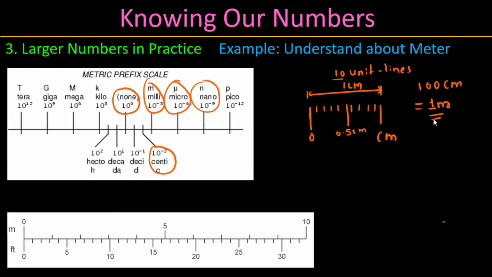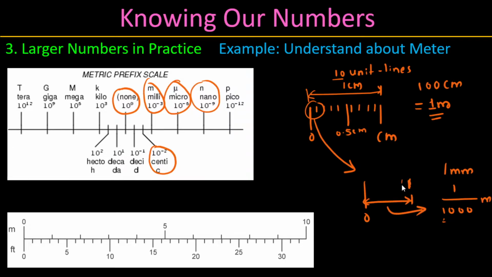See here. We studied 1 meter. 1 meter means 100 centimeter. This is 1 and this is 0. You take this in a zoom, 0 and 1 here, 1 point here. I'm taking this as a zoomed portion here. This is 1 millimeter right now, meaning 1 by 1000 meter. This length is 1 by 1000.